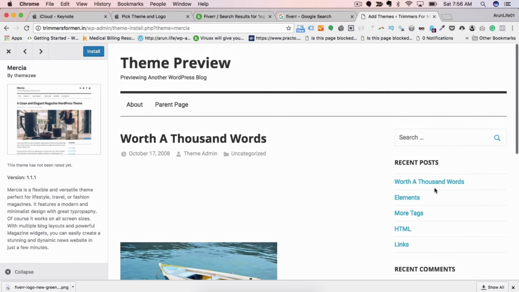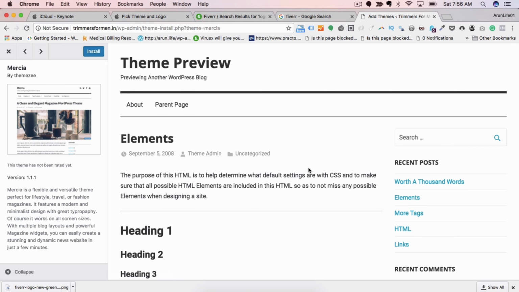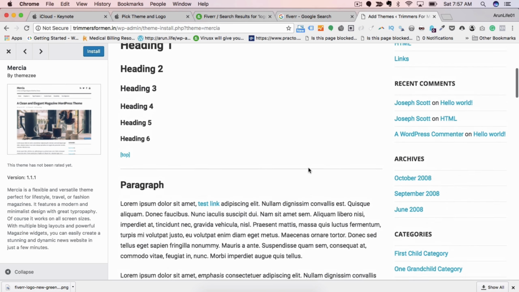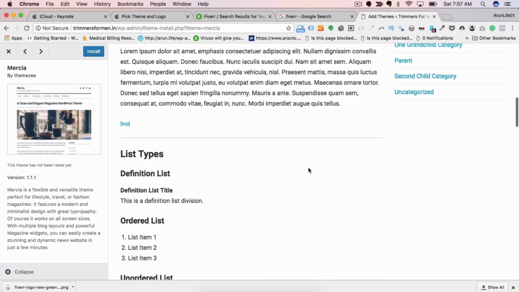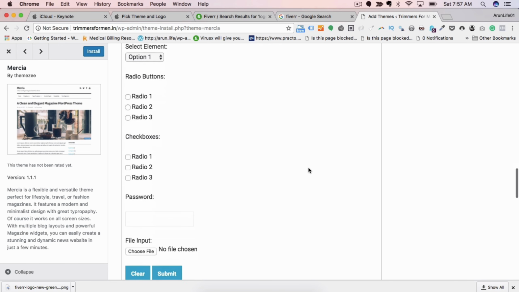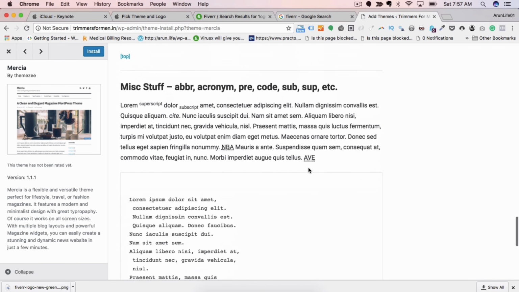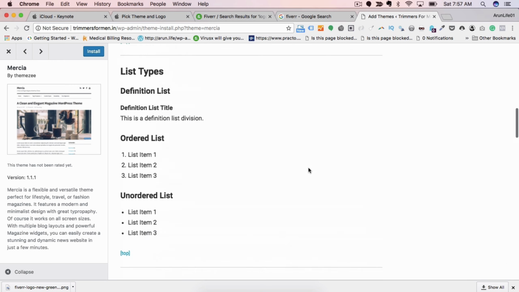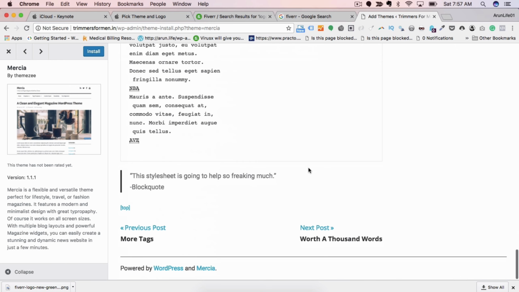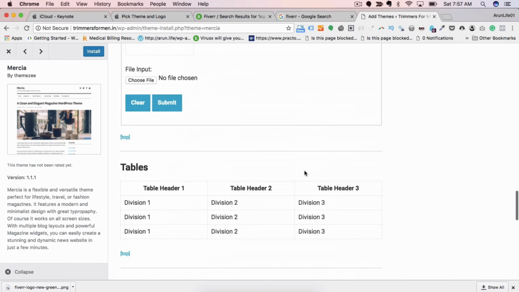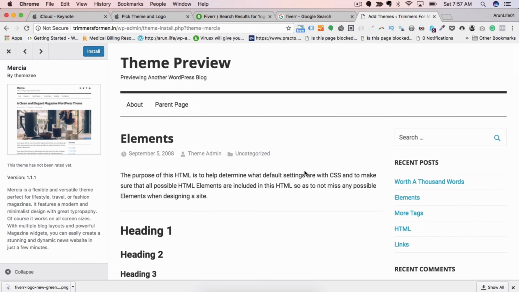Yes, this looks good. Elements, let's check. The readability is good. Yeah, this looks like a clean, and it has the navigation from one post to another. So this is a good blog post theme. So this is a good theme.